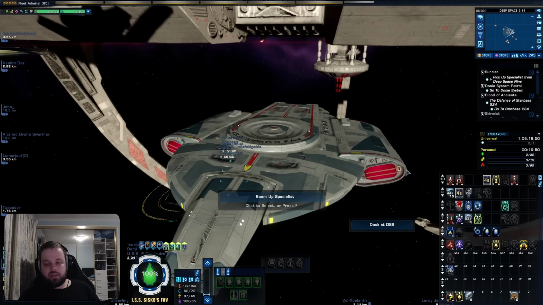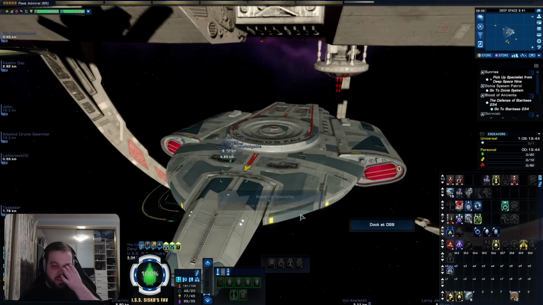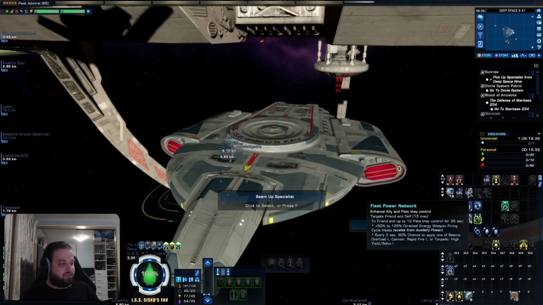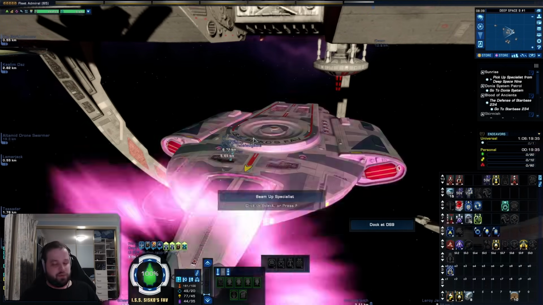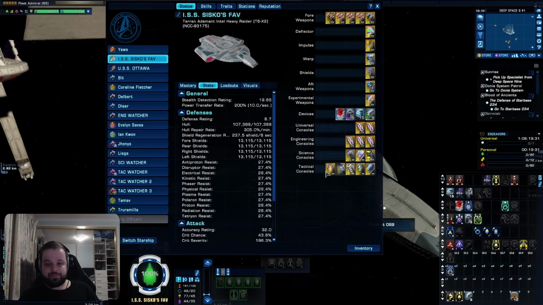And with how much cooldown reduction I have, I'll be able to use that almost straight away before it drops off. Like, before my 35 seconds are up, if I'm in combat, that'll be up again. So it is a huge boost to your energy weapons haste.